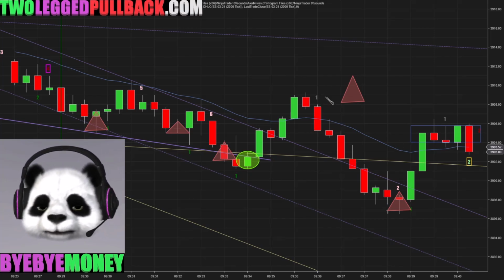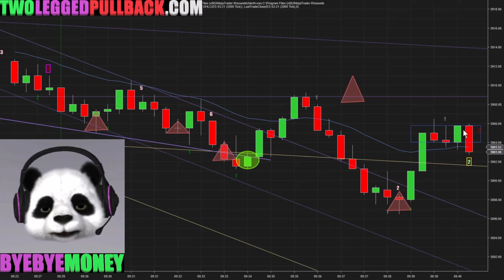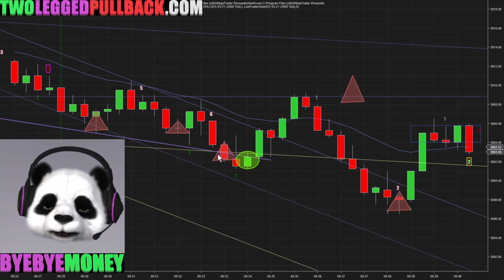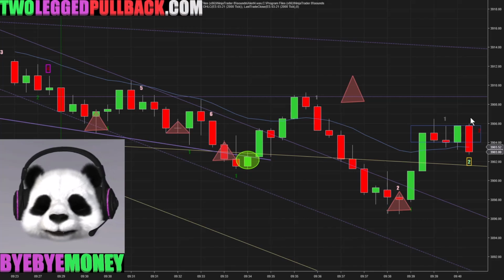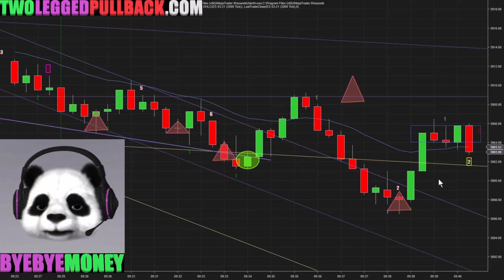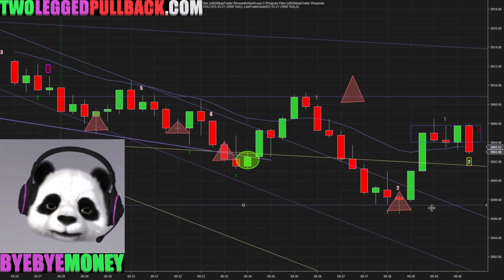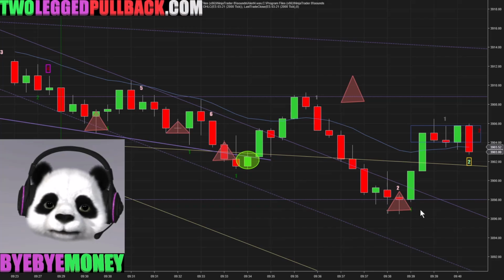I personally just think that I want to see a test of this and want to see a double top before going short. This is kind of random to take a short here, in my opinion. And we are on support here with the bottom of this channel. We came down, came back up. The signal bar is very good, though context could be better. You could also consider we're going to retest at least the bottom of here before we go short.